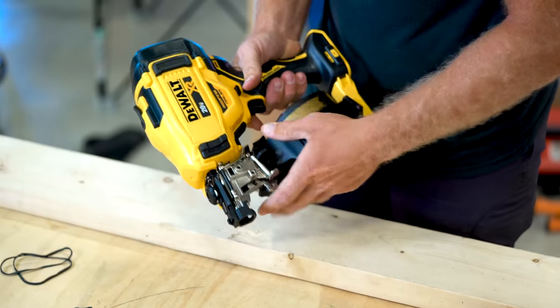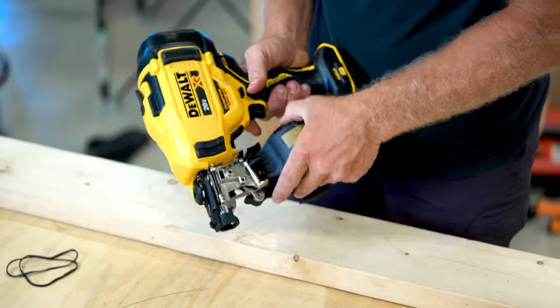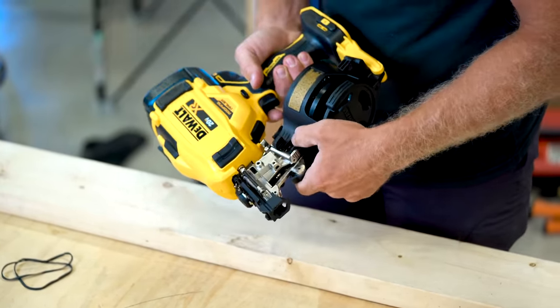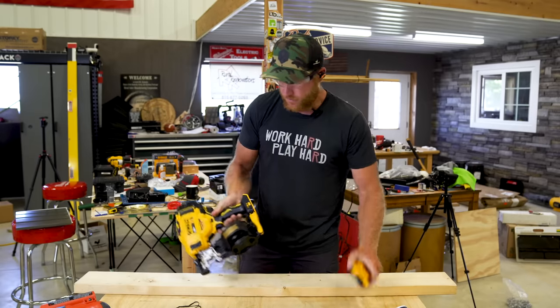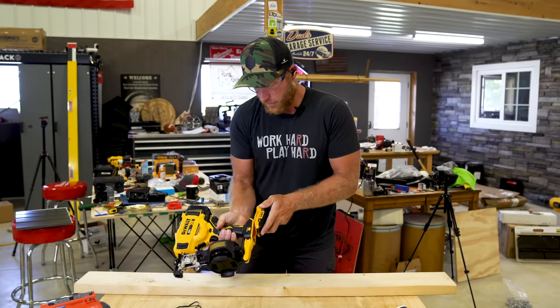That does seem just a little bit chintzy there. I don't know what that is, but it seems a little bit chintzy. Anyway, so that's as easy as loading the nails. I think most people are gonna already know how to do that. You've probably done it with other nailers.